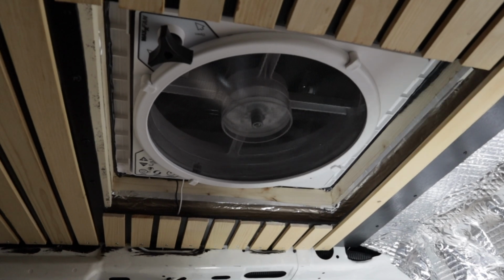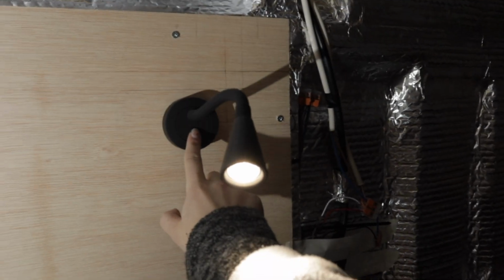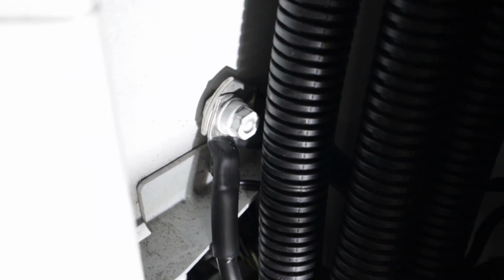That's so cool. It closes. Awesome. I mean, at least we have two components that work. The lights also work. We have our ground wires here. This one is the MPPT ground that isn't connected at the bottom to the MPPT yet.